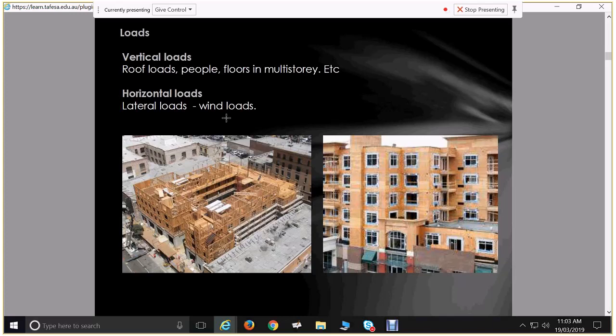Your wind loading at the beach, near the airport, etc., these large open places, that wind loading is going to be more than if we're building in a protected suburban environment. If we're building right on top of a hill, we're going to cop a lot more wind than if we're building down in a valley. And then, of course, wind differs from day to day.